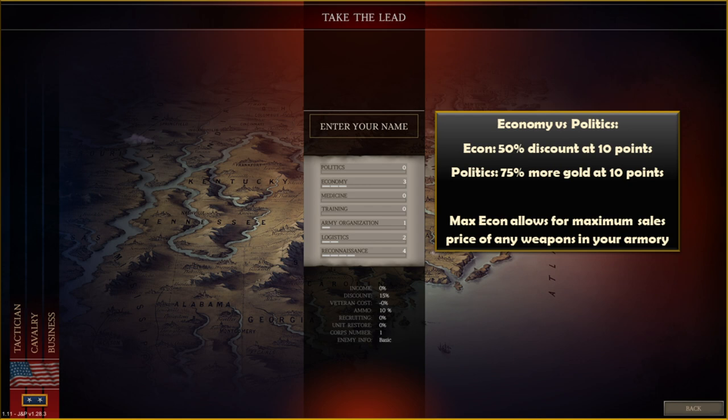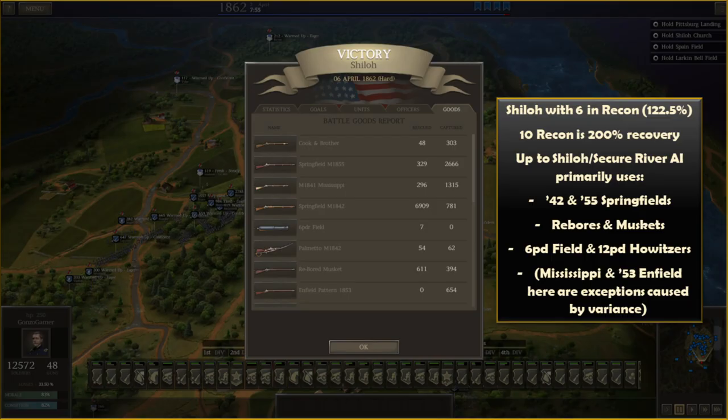Well, like I said previously, economy increases resale value of all the weapons that you accumulate, so it makes a great pairing with a high-level recon to sell all that stuff after a battle to buy the things that you want. Another argument that is often made is that the weapons used by the AI in the early game suck, so why would anyone ever take recon over politics when you could have had the money at the start of the game? I'll give you the reasons why I do it.